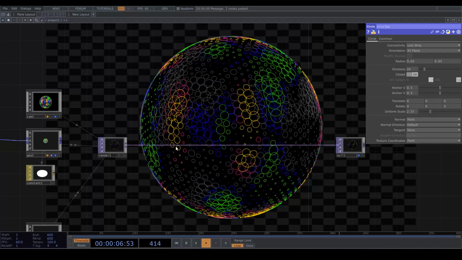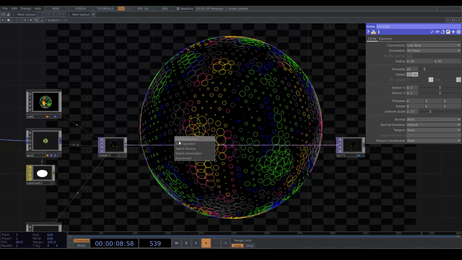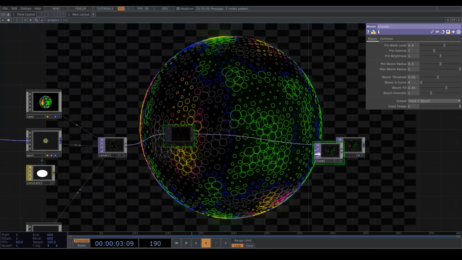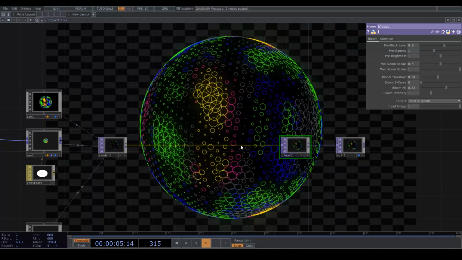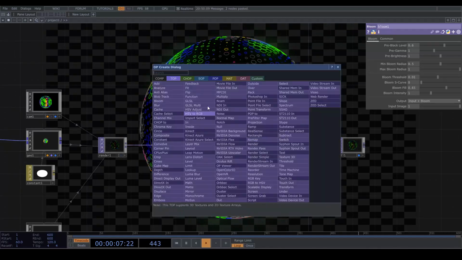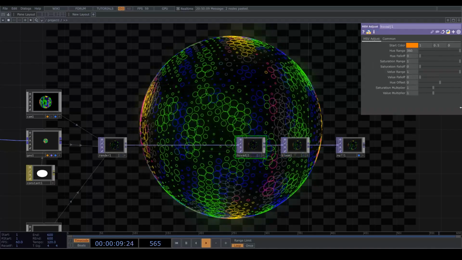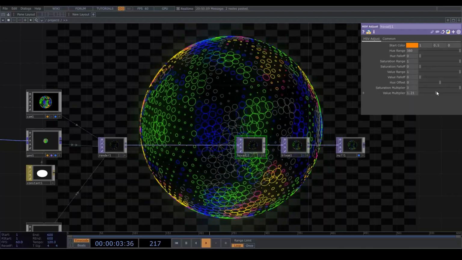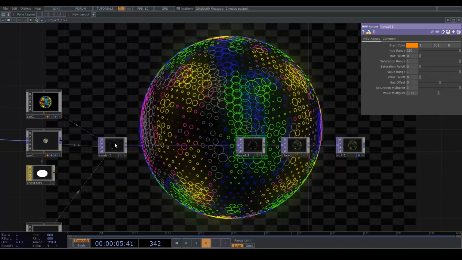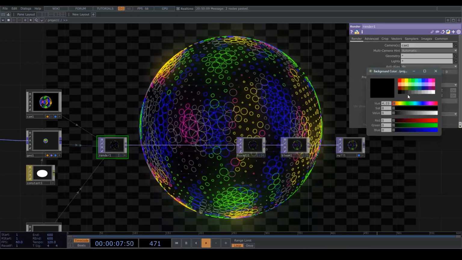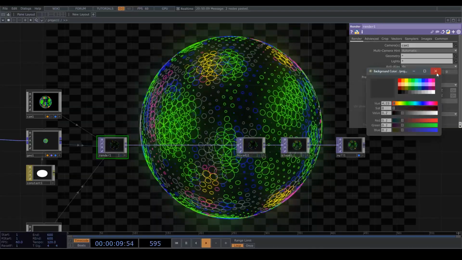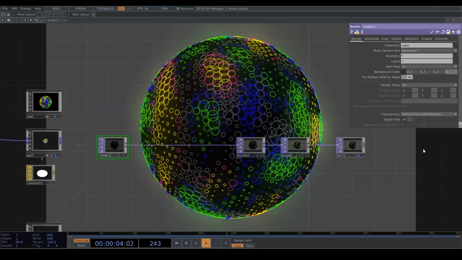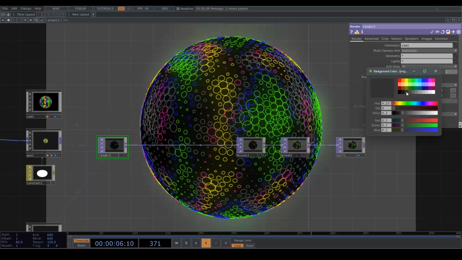Now we're going to improve the graphic a little by adding some brightness and another node to adjust the saturation. A little bit darker. Done.